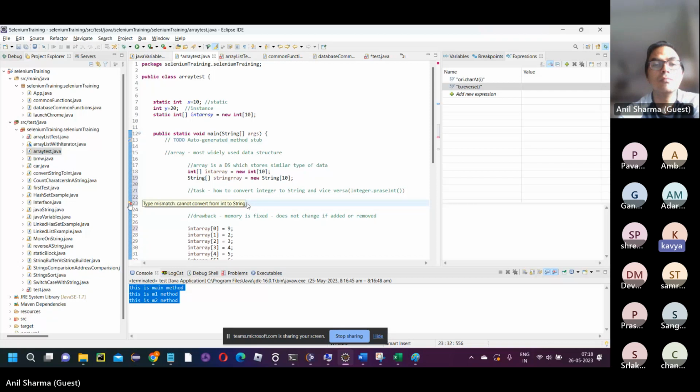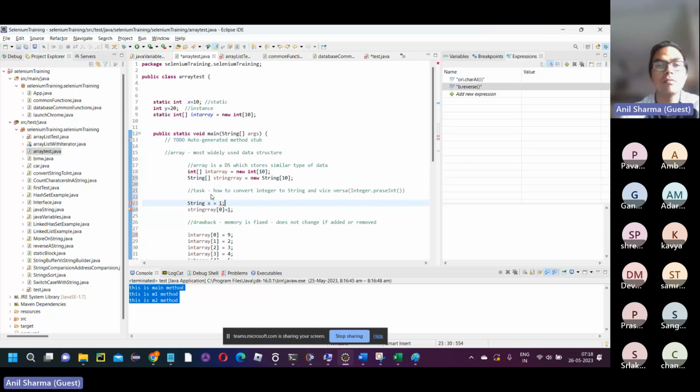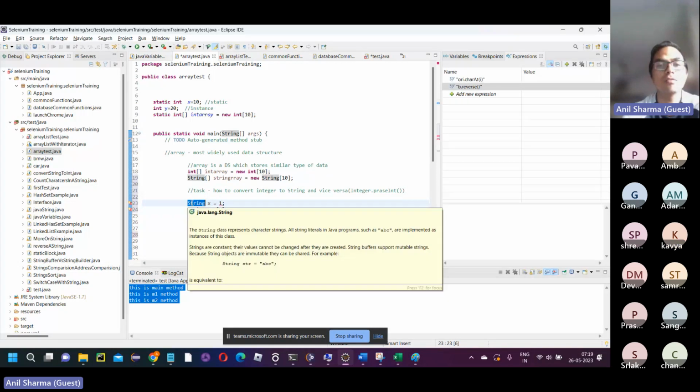For this, first we need to declare the variable. So you mean to say int directly we cannot do. So take a string variable, String x equal to 1, and then what? I assigned one value to string. Can I assign like this? Not this one. First we need an integer variable. Integer x equal to 1.